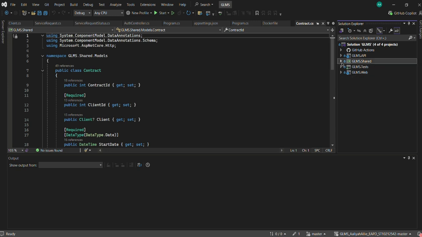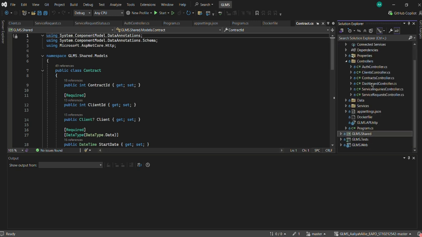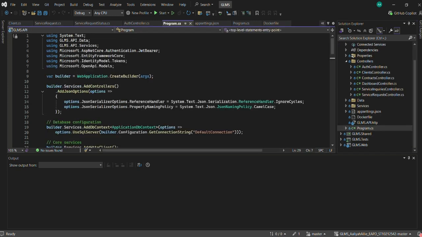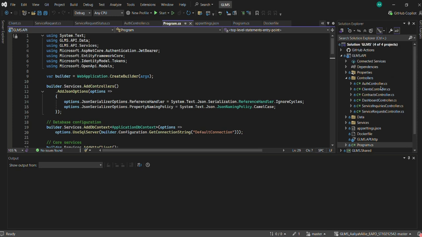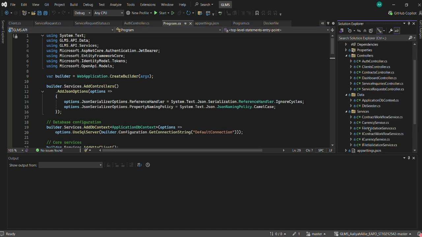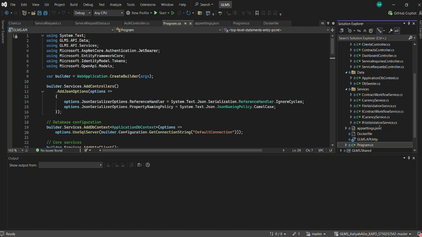Then we have the API, which is over here, and we have the Program.cs. But before I get into that, let's explain what the API does. This is a new ASP.NET Core Web API. It is the only project that talks to the SQL Server, and it handles all the business logic, JWT authentication, file uploads, and currency conversion. It exposes various endpoints that the front end consumes. We have all of our controllers in here. The controllers communicate with the database and with the services on the system, and they also connect to the models in the shared folder.